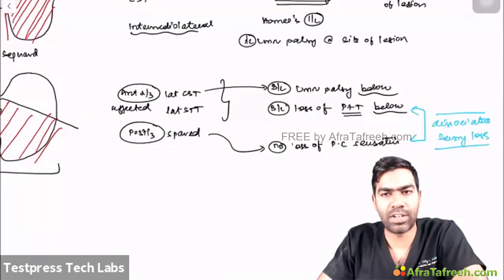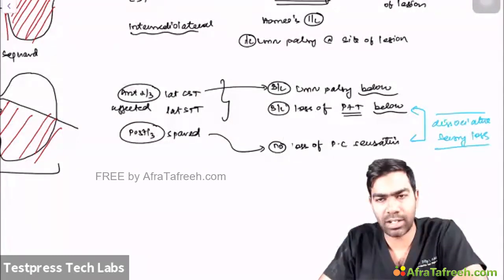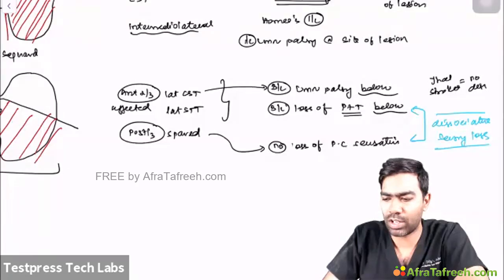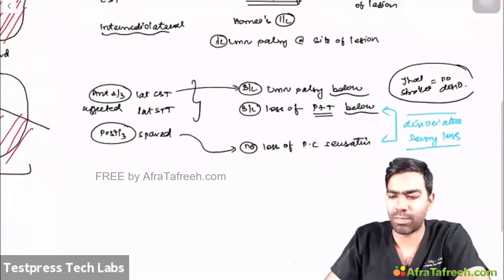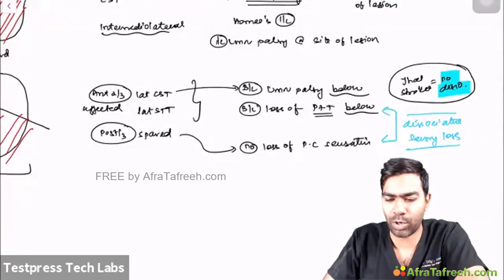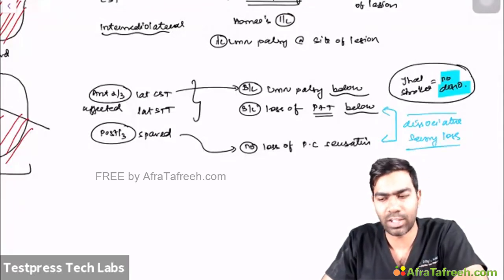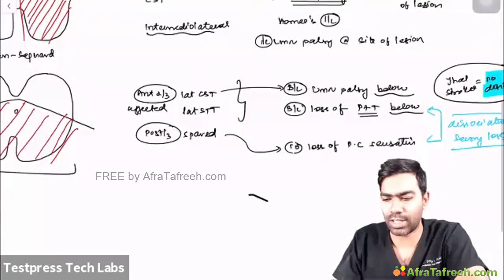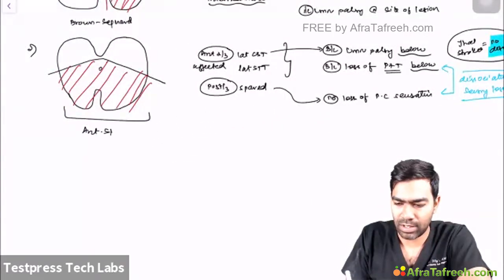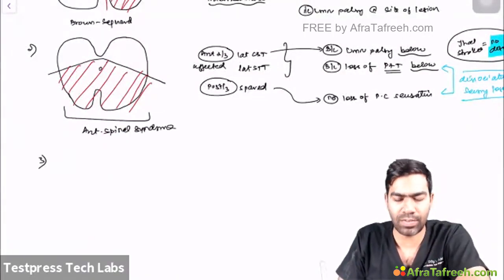Regarding the difference between the thalamic stroke and this kind of bilateral sensory loss, thalamic strokes will not be dissociated. Even cortical strokes can be dissociated, but in thalamic strokes, very clearly, there will be no dissociation. Whenever you have bilateral sensory loss like this, if you want to differentiate from thalamic strokes, this will be the key point. The thalamic strokes will not have any dissociation in the sensation, which means all the sensations will be equally affected in a thalamic stroke. So of course, this is going to be anterior spinal syndrome. The best classic example is anterior spinal artery occlusion, which we have discussed already.